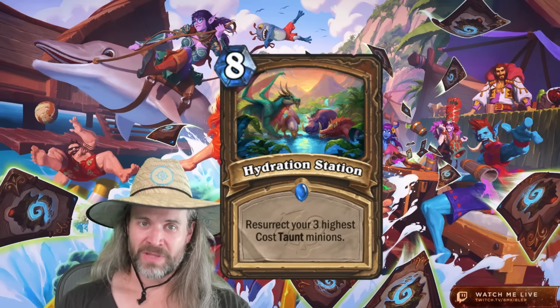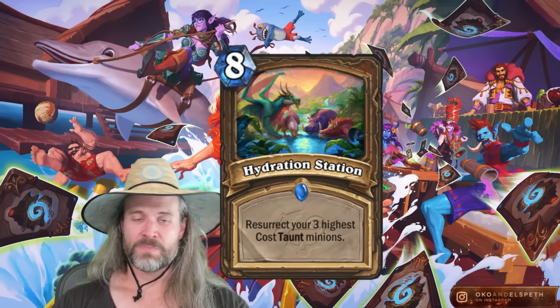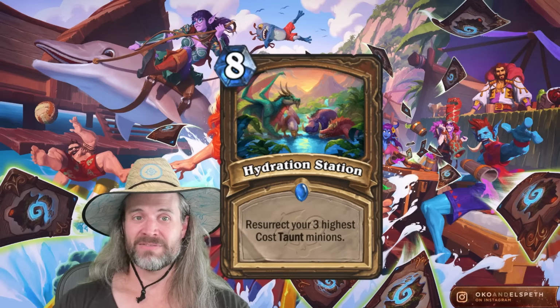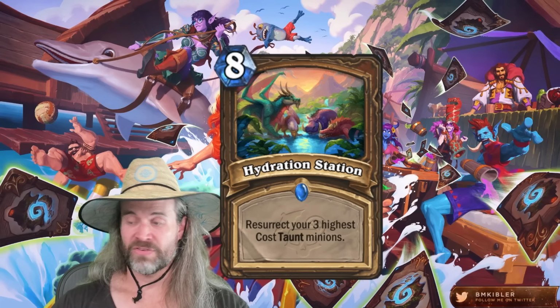It is worth noting that we do live in a world with Yogg and Reno, which makes playing a deck that is built around resurrecting big minions a dangerous thing to rely on, because there's always the possibility they get stolen or poofed. So I'm a little bit skeptical of just how good this card can be.